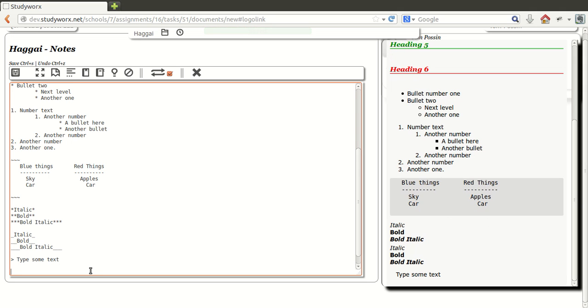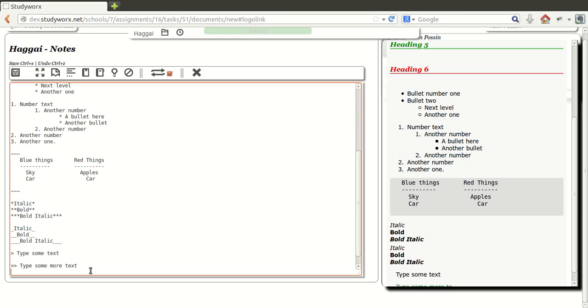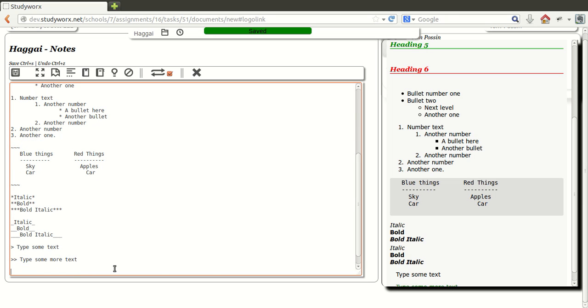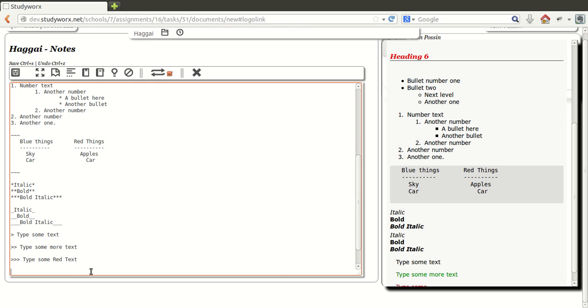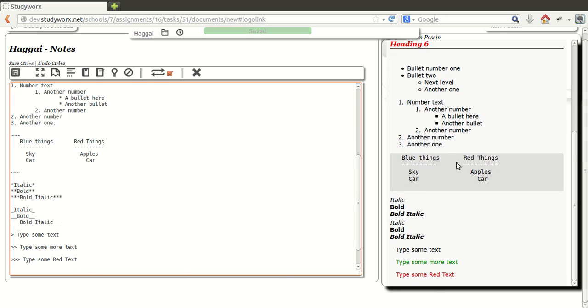If I put two of those and save that, that will indent, but it will be green. And if I put three of them, that will indent and it will be red.